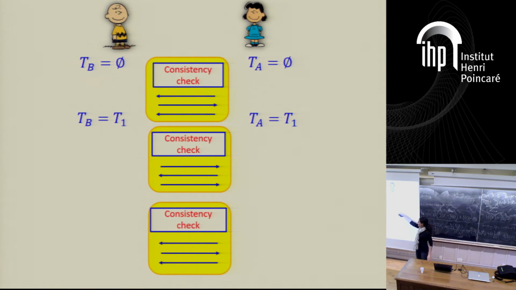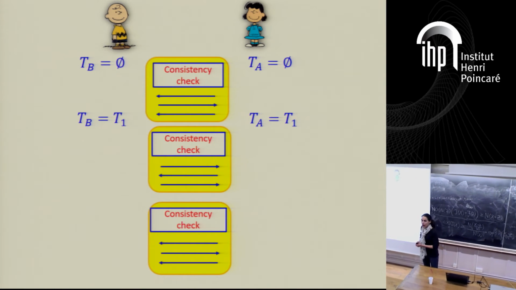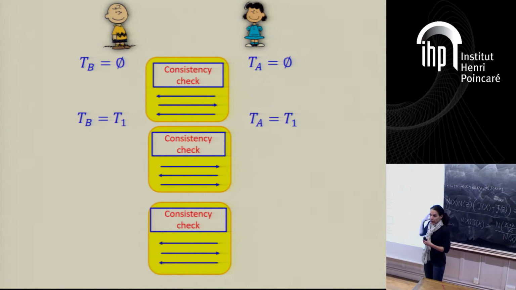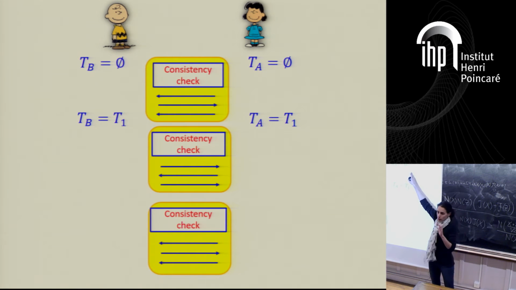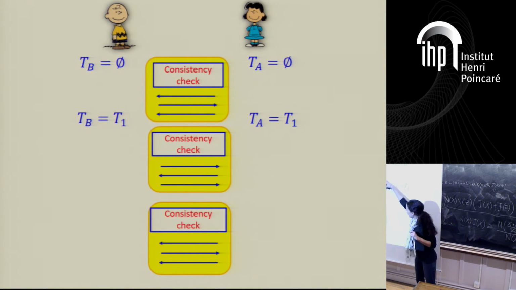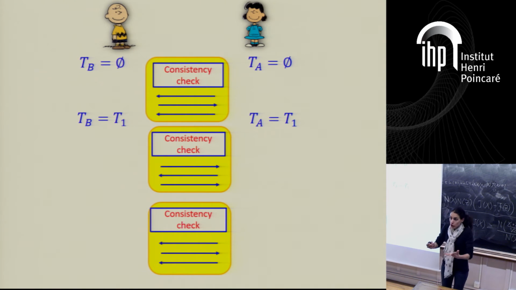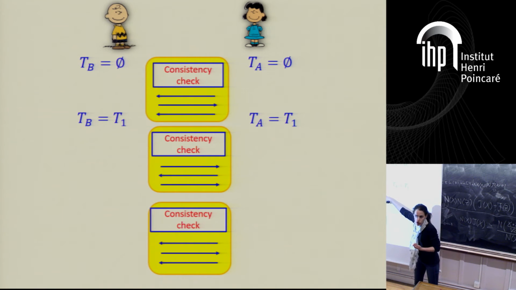OK. So you're changing the encoding through time? I'm going to change the transcript that I hold. Originally, we didn't start, so our transcript is empty. We didn't talk yet. Now we run the first part. We each decode. I got T1. Hopefully you also got T1, because hopefully there were not too many errors. And then we continue and we decode. Now, when we decode, we do a consistency check. Hopefully the consistency check passed.